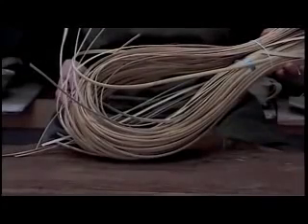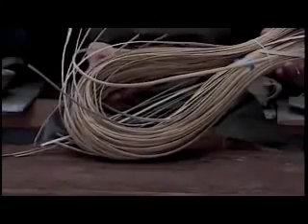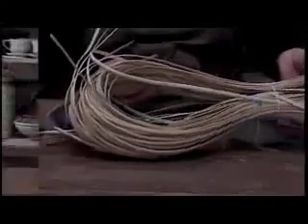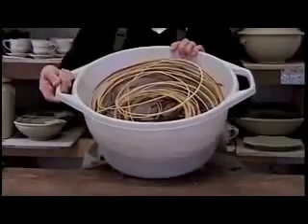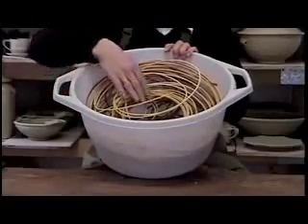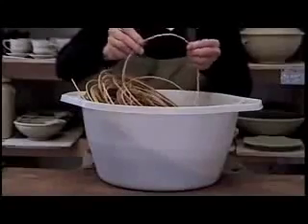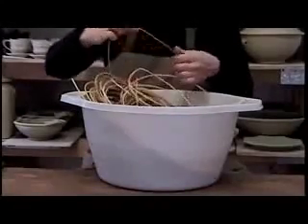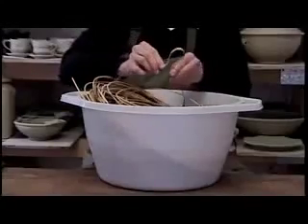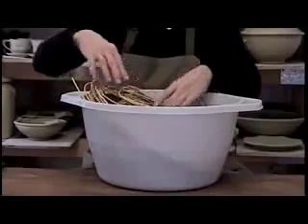As potters, you don't need to be told how important it is to use good materials and to properly prepare them before attempting to make something. The reed and binding cane must be soaked in water until they become pliable enough to work with. An overnight soak is preferred, but if you're pressed for time, soak for at least 8 hours. Notice how pliable the reed and cane have become after a night soak. I keep the material in a bucket of water beside me while I am working, and remember to soak only as much as you think you'll need at one particular time.